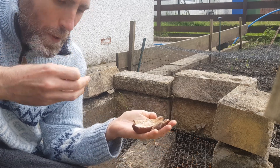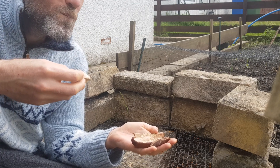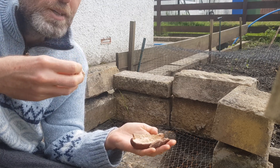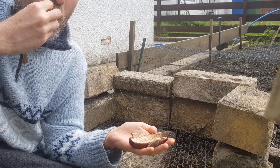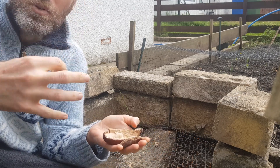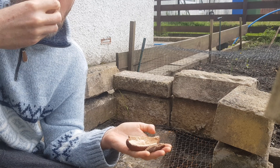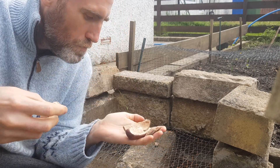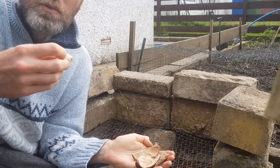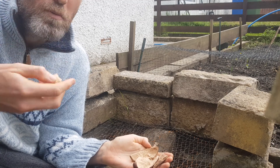Quite a big seed on the inside. So strange — very chocolatey. I don't know, it's a rock-solid fruit. I don't know if they've dried it or something, but is that what it's like off the tree? It's meant to smell bad. I can see where they're coming from but it's not that bad — 'stinking toe.' I guess it is a bit of a toe or foot smell. My mouth is getting so dry eating this.